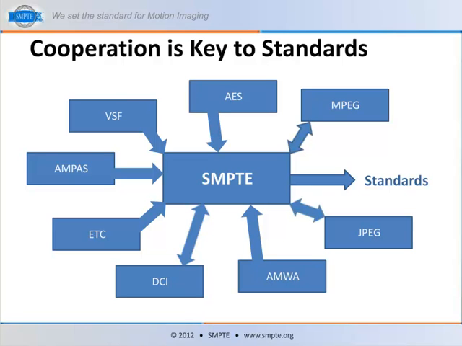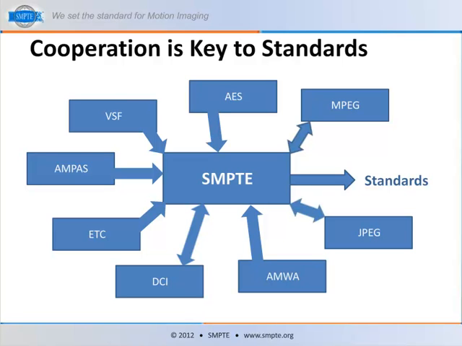In other cases like MPEG, MPEG creates the real standards for the MPEG compression systems, obviously. SMPTE puts requirements into MPEG and also creates documents, typically recommended practices, that constrain particular applications of MPEG.